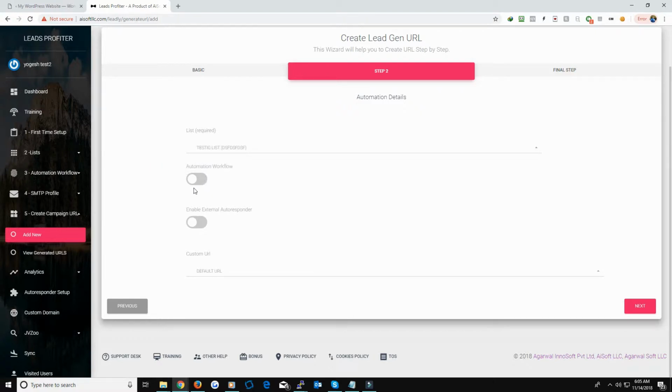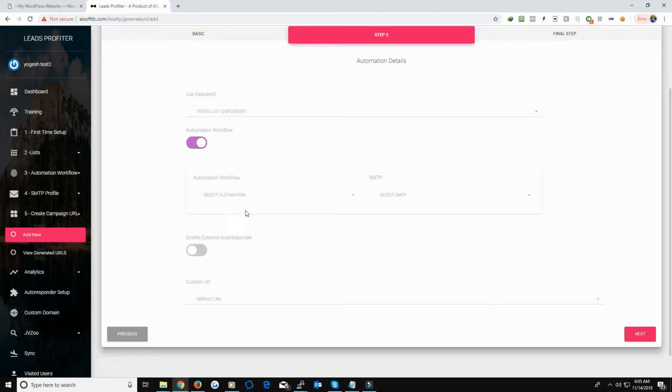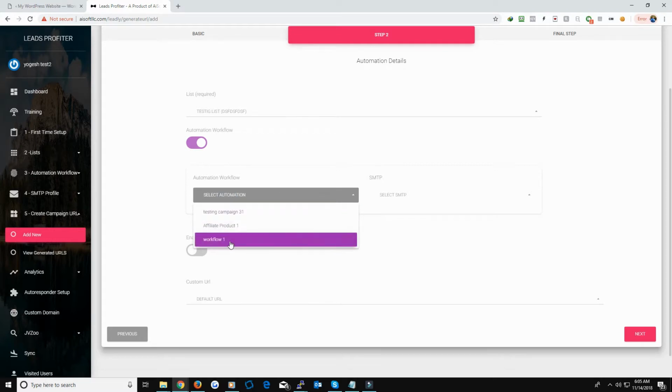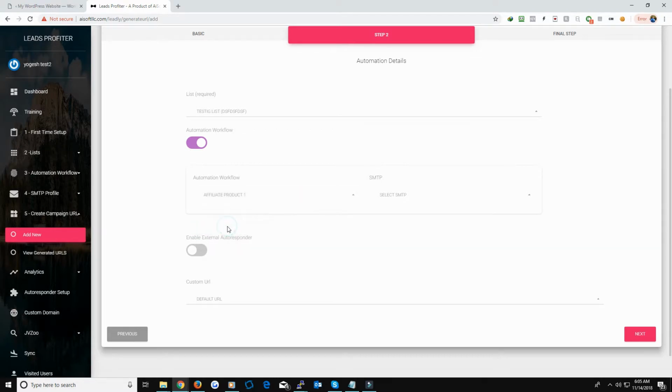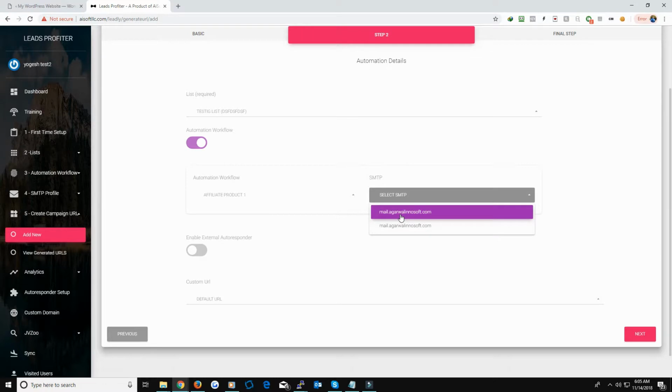If you want to enable automation workflow for this campaign, that is the follow-up sequence of email, then you need to flip on this switch, and in this section you can select the automation workflow that you want to be triggered. For now I'll be selecting affiliate product 1, and I'll be selecting an SMTP profile from which the emails will go.